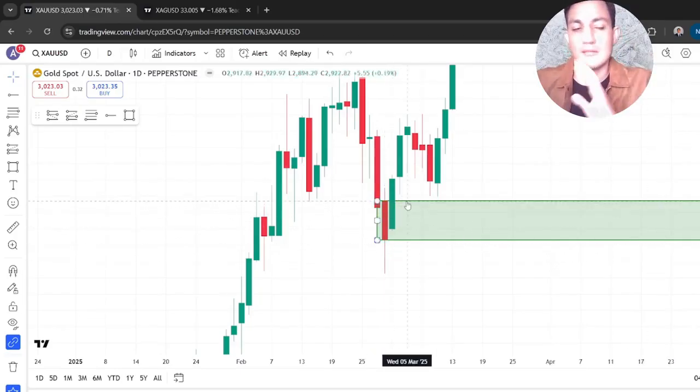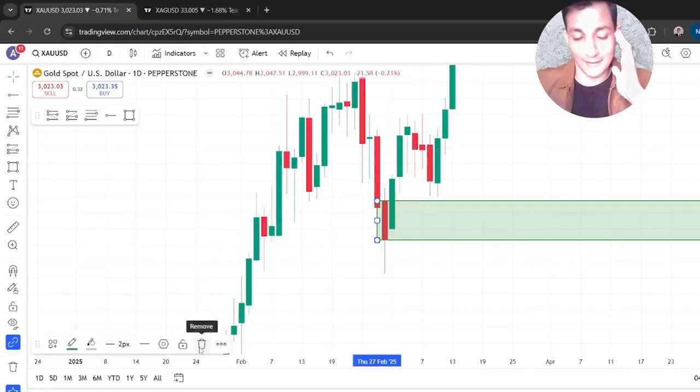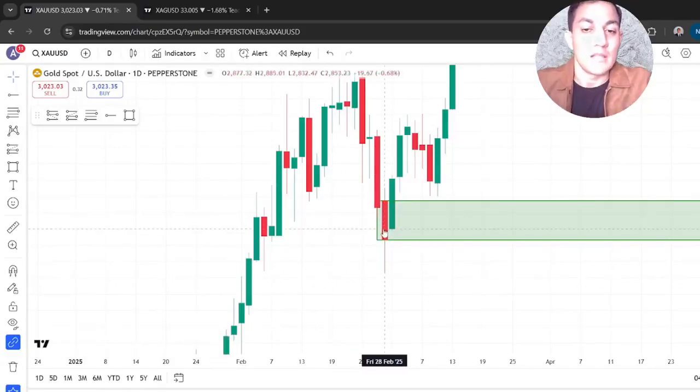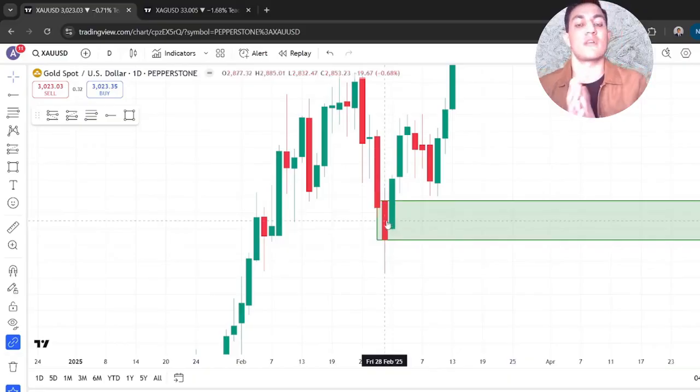Now, if you don't know what that means, that's absolutely fine. But I paid a lot of money for a course on that, and I know a few other people have. If you understand that, you'll understand that that's what the volume profile actually is. It's just the body of the order block. It's just where all the transactions were. But if you don't know anything about the volume profile, don't worry.